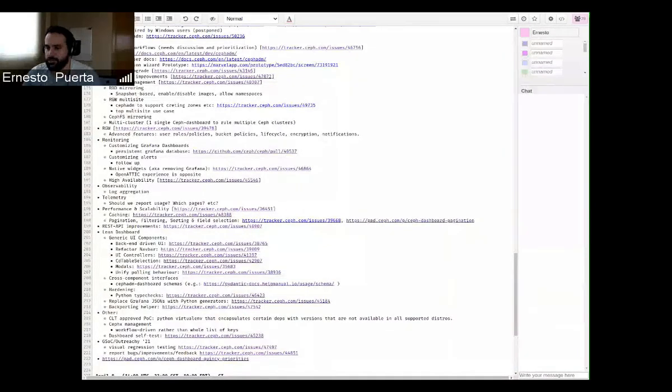Okay, let's switch to the next theme, which is observability. We have the topic of log aggregation. I'm not sure, yesterday there was discussion on cluster logs. I'm not sure if there is a desire or some traction around this, because basically this would mean having centralized logs for Ceph, more or less in the same way as we have Grafana. We may have Kibana or another stack for centralizing logs and processing logs. Is this something that we have had requests for in the past?